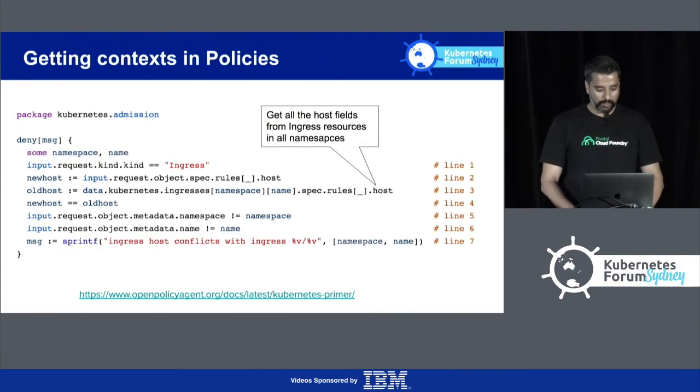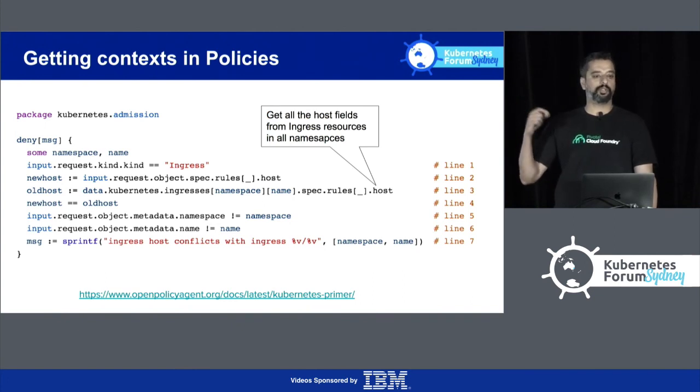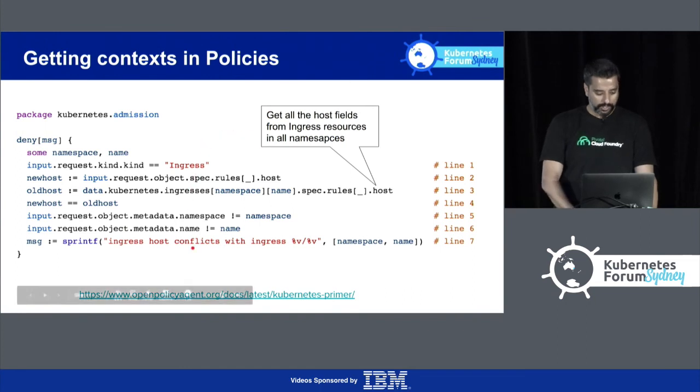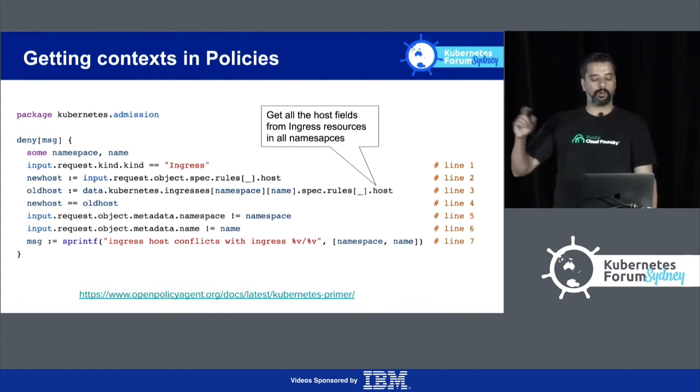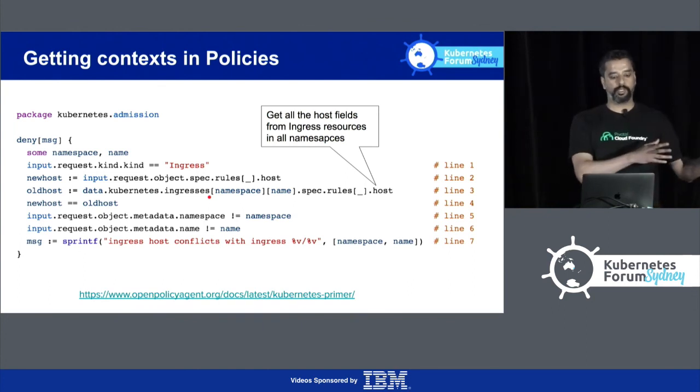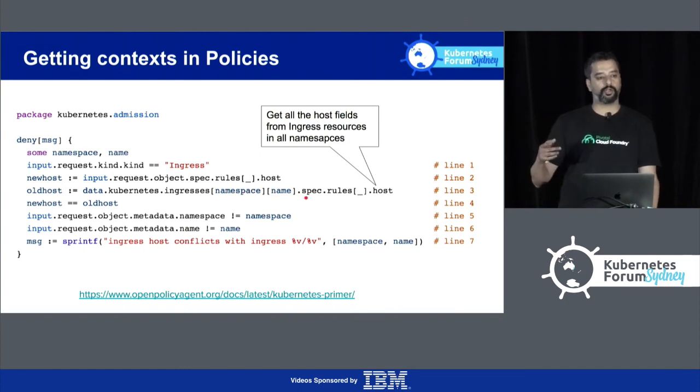Finally, I'd like to talk about getting context in policies. Sometimes just having an admission review request is not enough to make a decision on whether to allow or deny the request coming in. For example, imagine there is a request to create an ingress object, and you don't want two ingresses to reference the same host field. Till now, the examples which we saw were using just the admission review request to make a decision on whether to allow or deny. But what this is doing here is referencing the ingresses in all namespaces. Basically, it's getting data which has been created within Kubernetes to make that decision. It's iterating over all the ingresses which are available in the cluster and comparing them with the incoming ingress create resource, and making a decision that if the host matches any previously created ingresses, then we are going to deny this request.